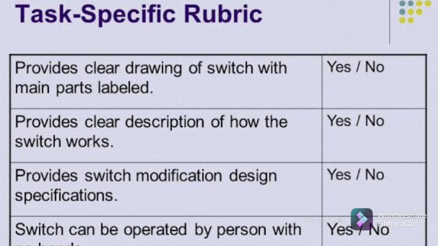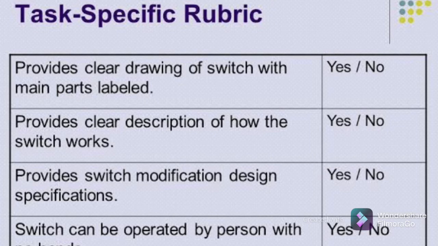Okay, so looking at the final defense, for example, you are going to submit a title proposal or just the title. So when the title is being judged, we call that task-specific rubrics. You can make use of a rubric called task-specific, and that mini task of producing the title or the approval of the title is already one good example of a task which requires the use of task-specific rubrics.